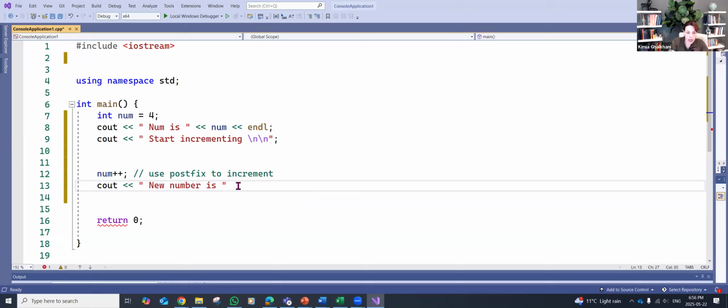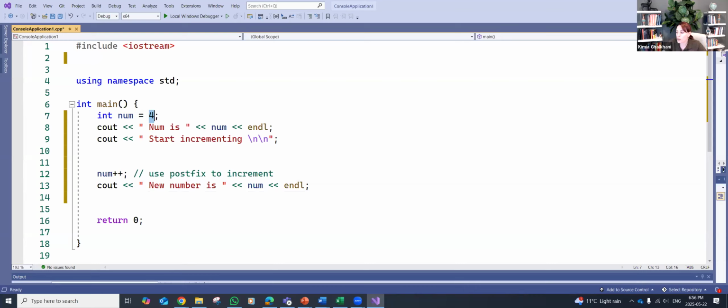So I have to say num. And this is how I increment, or in this example, how I start from 4 and increment each time by 1. So plus plus means plus 1, minus minus means minus 1. This is how it works.